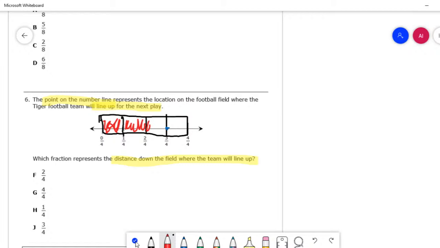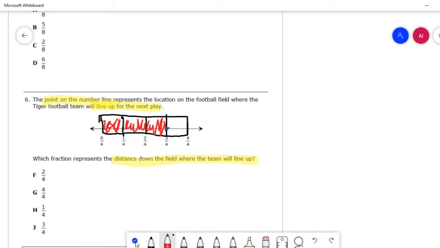And we can also shade in this part. It's also before our point. And we've gone all the way until the point. If we were to shade in the next one, we'll go past the point. So we're not going to shade that in. And right here, we again have a diagram that shows parts of a whole. So let's just count them up and turn it into a fraction.